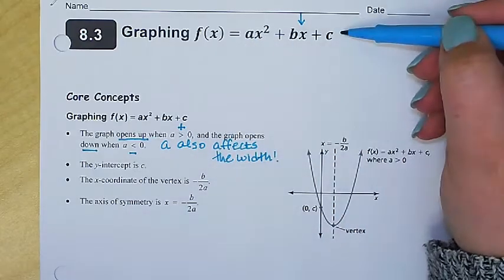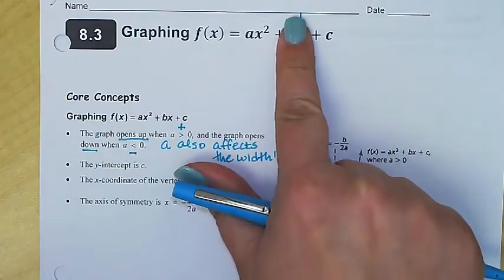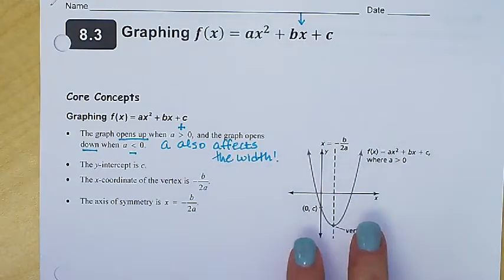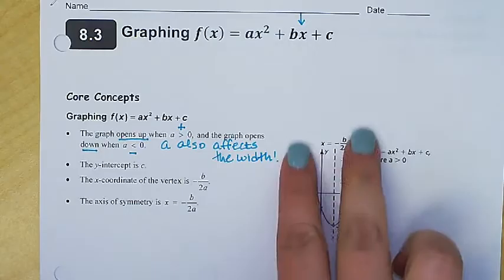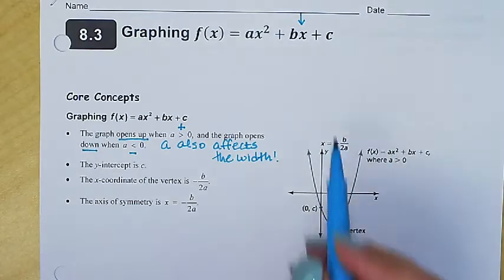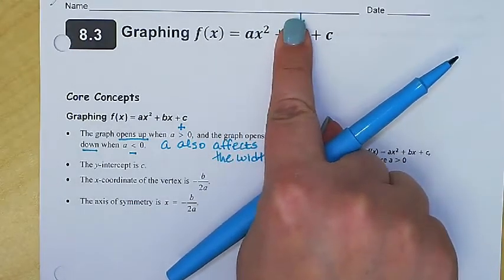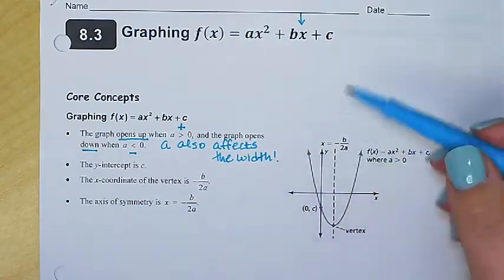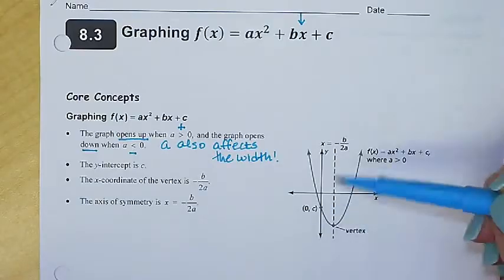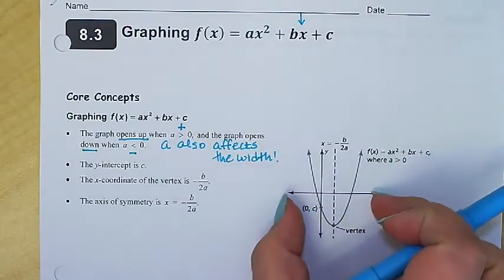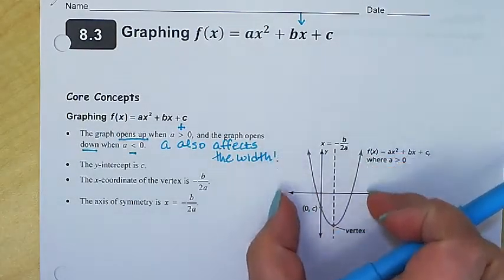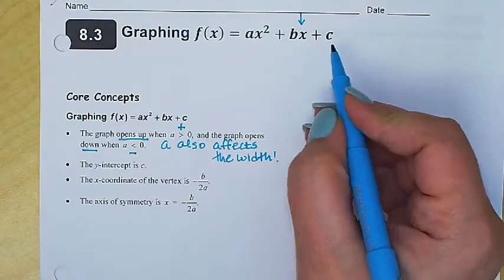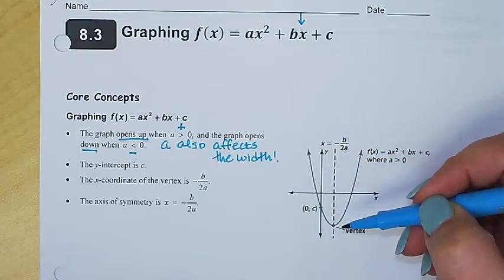Then we talked about c. At that point, we didn't have this middle term. And we saw that c really influenced where that parabola was located, vertically speaking. Our parabolas, when we didn't have this middle term, were still centered right in the middle of our graph, with the y-axis being the same as our axis of symmetry, and that c value either translated it that many units up or that many units down. So we know that the c value worked as a vertical translator, shifting it up and down.